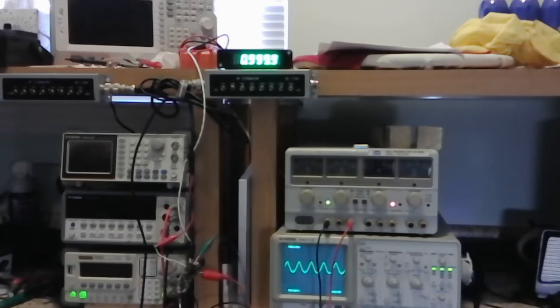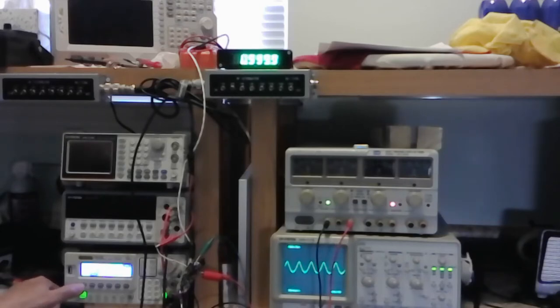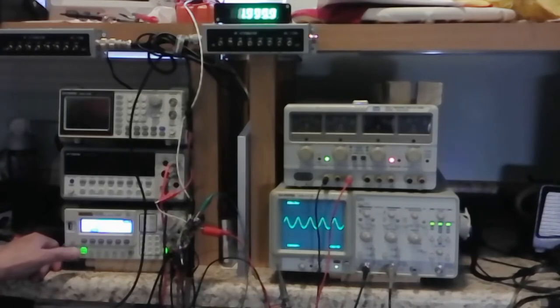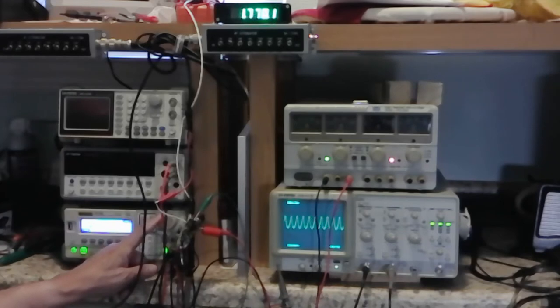It's certainly not going to melt inside the chassis, and where I put it, I'm sure it won't. These transistors are well away from anything that could affect them. So, as you can see, I don't know if you can see that. Yeah, I think maybe it might be in the range. There we go. 22 dB signal, frequency is at 1000 megahertz. And so we just go up the scale here.